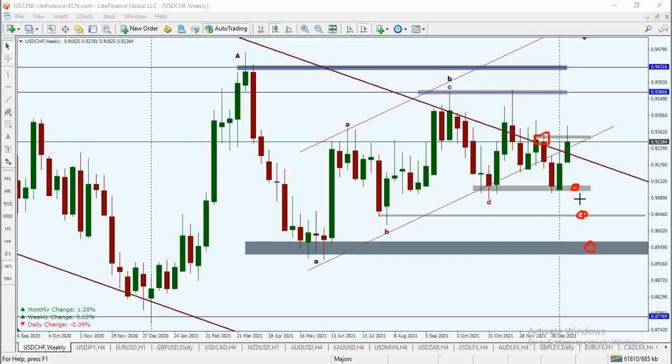But if price continues to move upside, we can as well expect that price could also be back into testing these previous areas which we looked at before, and also probably these areas. So those are targets which we will be looking for in the nearest future.